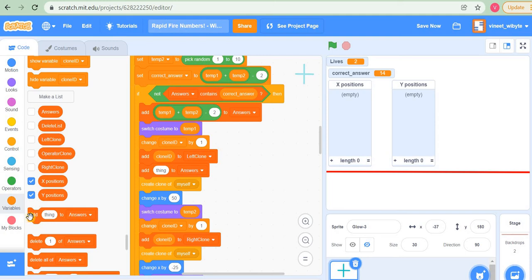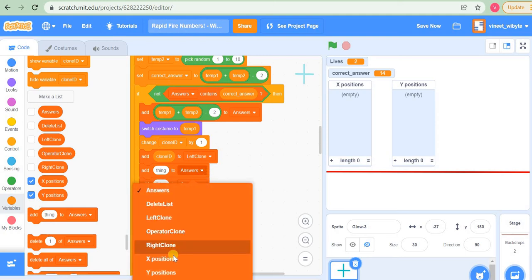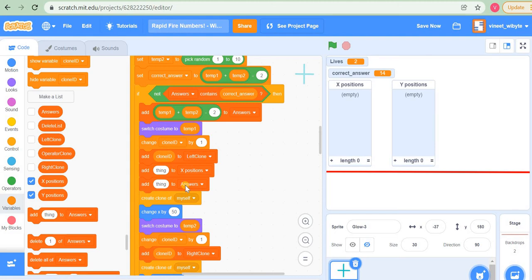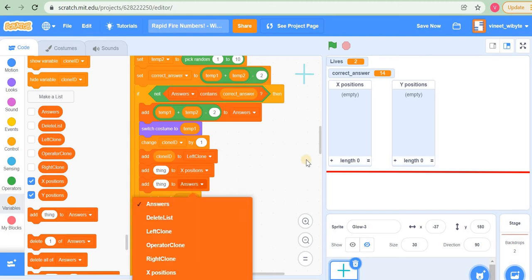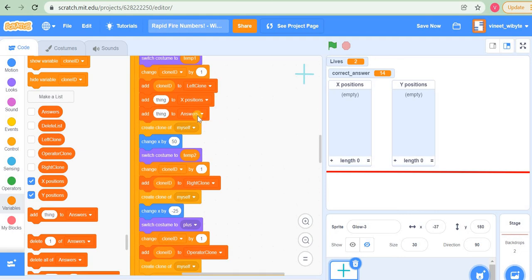That's also okay. So I will go and do that here. And now notice that I'm doing it right at the first clone, right? That's why my values will be as they are. So what I will do is say to X position and to Y position, I'm going to add something to X and Y positions. The question is, what is it that I'm going to add? So basically, I'm going to add to both of these.